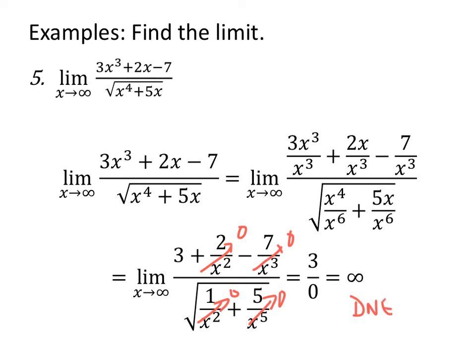But if we analyze this a little bit more, which I didn't do in the first example, as x goes to infinity, I know my numerator is going to be positive. As x is going to infinity, it's going to be positive. It's a square root. But 3 is positive. So positive over a positive, what kind of infinity is this going to be? It's going to be a positive infinity. So you could do further analysis. Instead of calling it does not exist, you could determine that this infinite limit at infinity actually occurs.